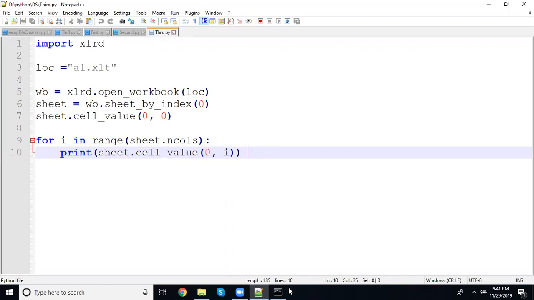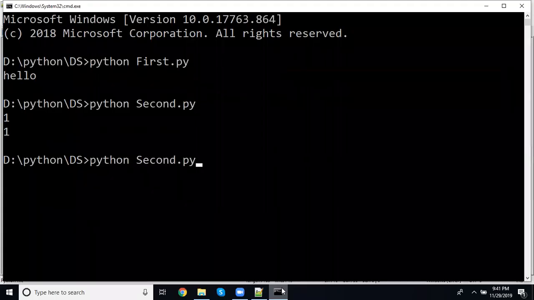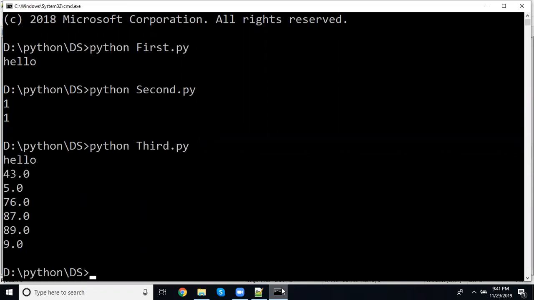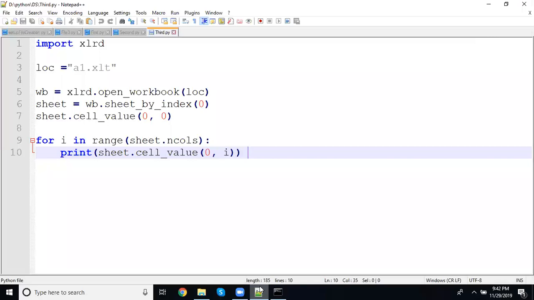Like this, for each and every row, whatever the values are in the respective columns, we are retrieving and displaying here. See? Clear? Is that clear? No, it's okay, sir. We can go for the next one.